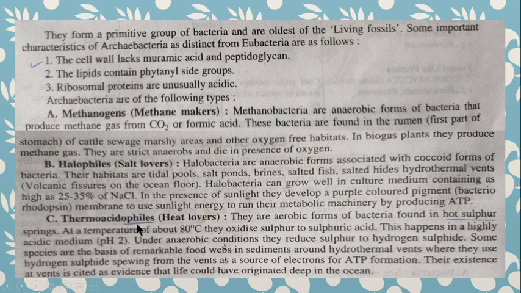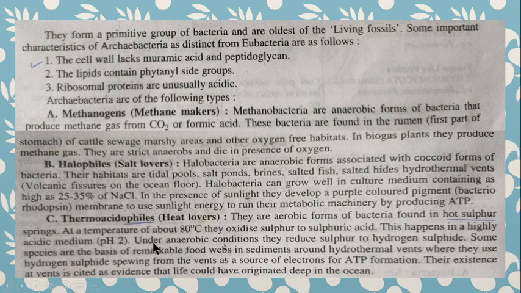The third category is thermoacidophiles — they are heat lovers. These are aerobic forms of bacteria and they are found in hot sulfur springs where the temperature is very high, around 80 degrees centigrade. They also survive in a medium having acidic pH, up to pH 2. So they can survive in high temperature and low pH. These are harsh environments: high temperature, highly acidic medium, high salt concentration, and no oxygen. These are the ancient bacteria — the oldest bacteria — that survive from the very beginning, which is why they are known as Archibacteria or Archaea.